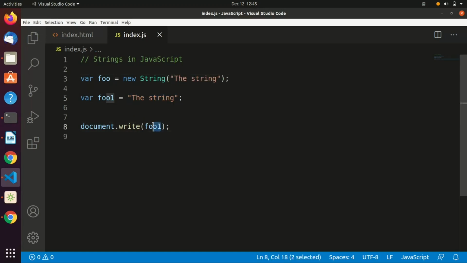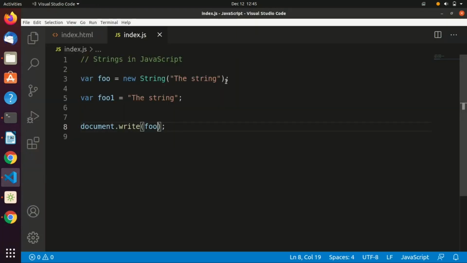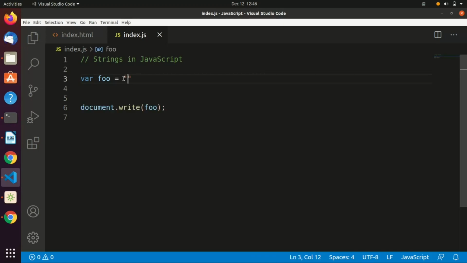Using the first method, you see that it prints exactly the same thing. So you can either create it like this, which is advisable, but of course there's no problem doing it directly like this. It's your choice.